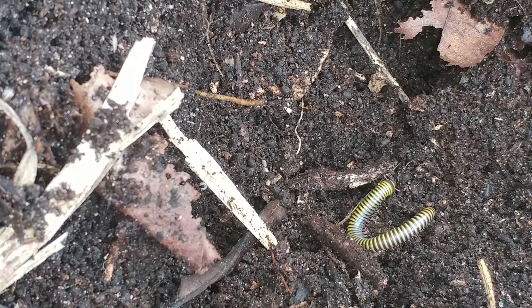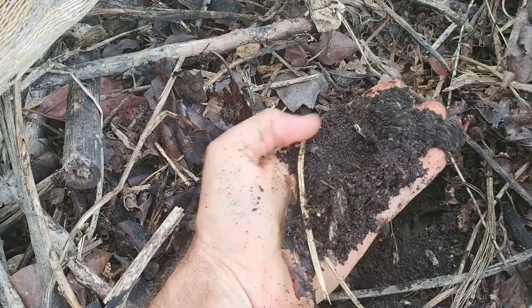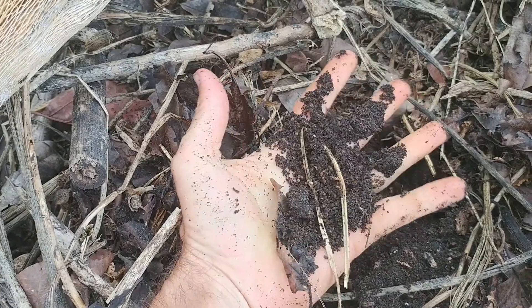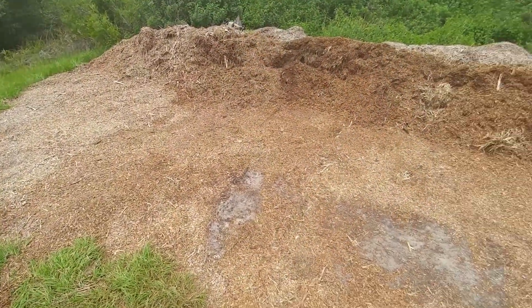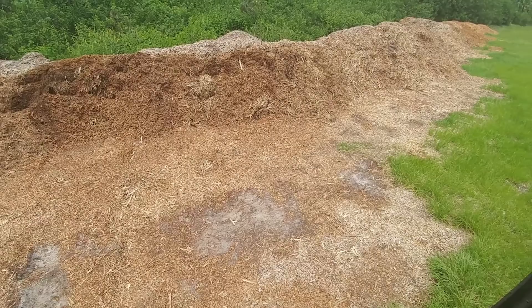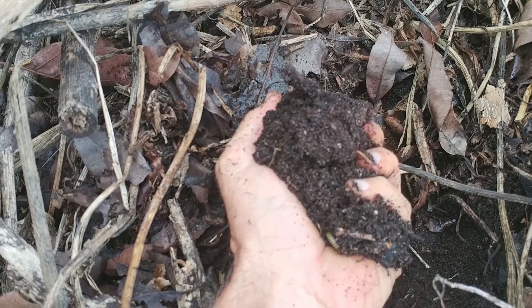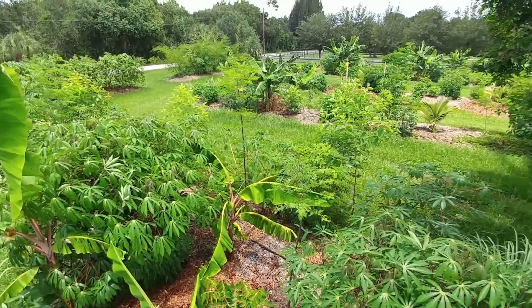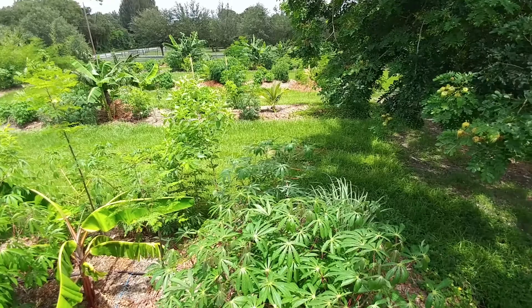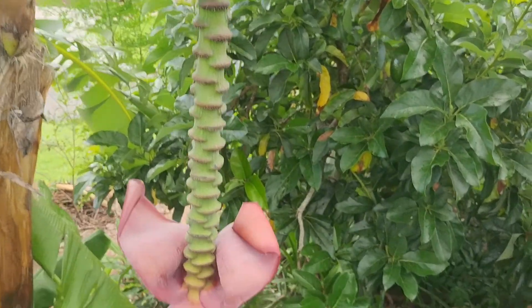You can look at it a couple of different ways. Here in Florida — South Florida in particular, and in the tropics — organic matter breaks down quick. So if you're trying to build up your organic matter as a protective mulch layer, maybe this isn't for you because it's going to break down faster. In my case, I have an endless supply of this, so I'm going to just burn through it. I want to speed up my succession and break this down fast — make it high-quality organic matter compost that I can use in my beds, and maybe start offering it as a product for consulting clients and local gardeners.